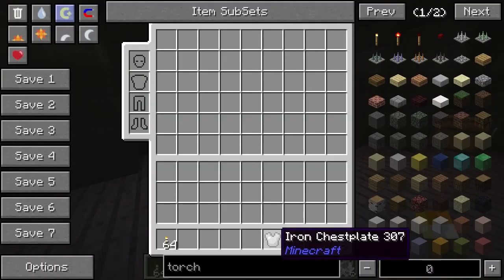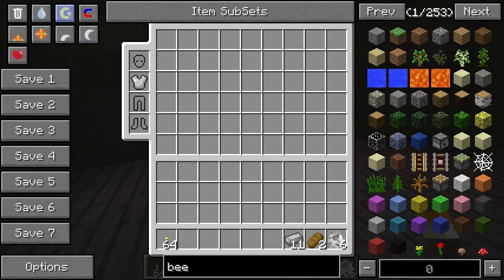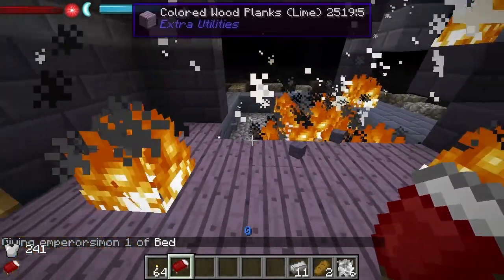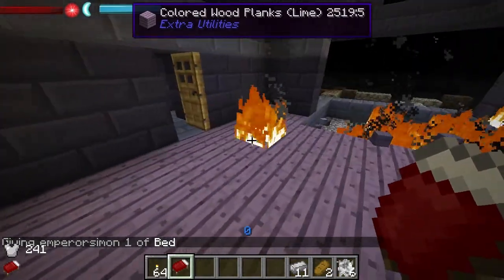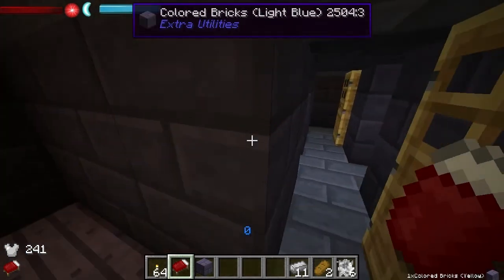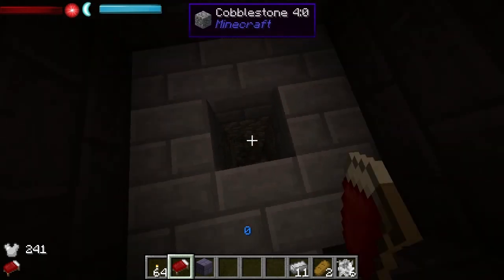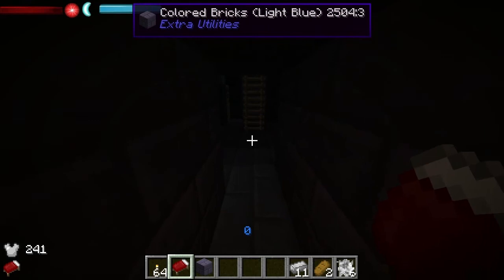Let me just get some... Can I sleep here? Let me see if I can sleep here. Bed? No. I see. Interesting. What level am I on here? 83. I'm still really high up.